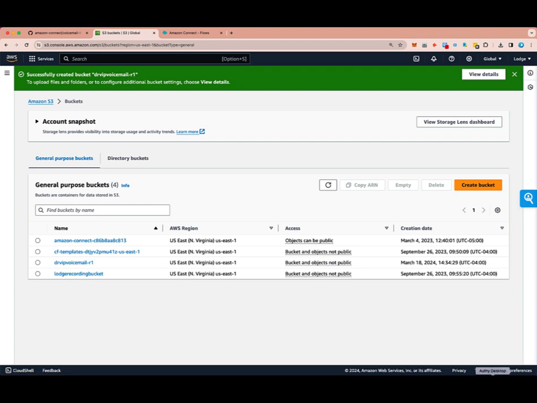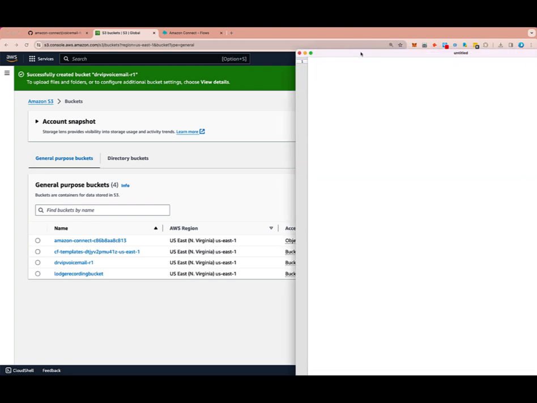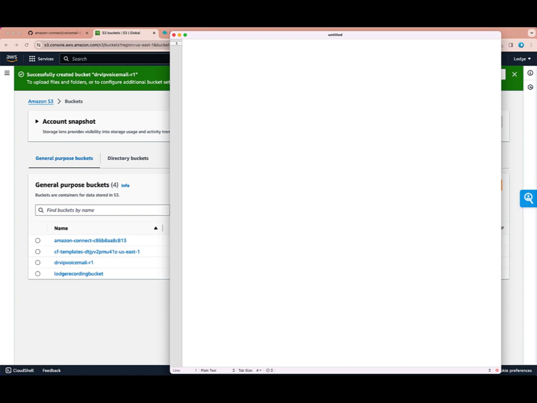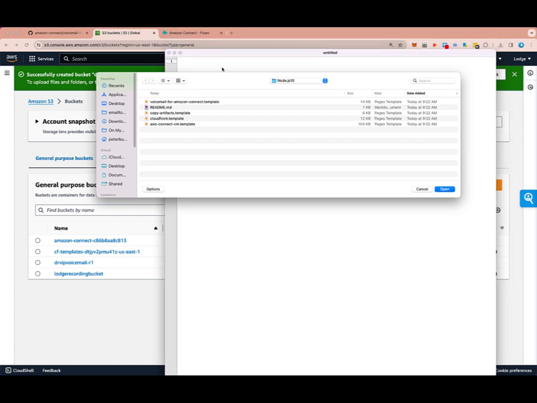Next thing you're going to do is bring up your favorite text editor. In this case, I'm going to use this one here. And let's go ahead and open what we want to open, the one that says voicemail for Amazon Connect template.